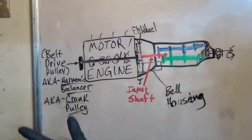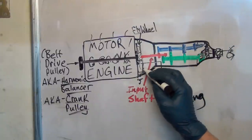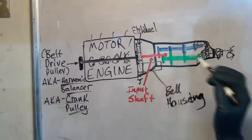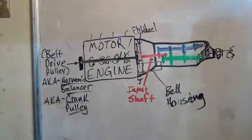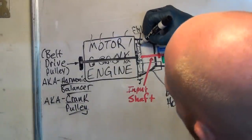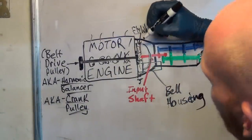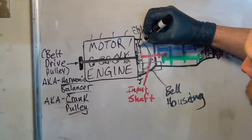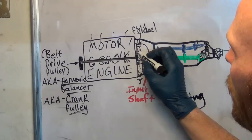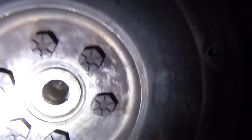So, to the clutch. We know where our flywheel is; we've got a little starter motor here just for illustration. These two shafts are not connected in any way — that's the job of the clutch. You've got a pressure plate that bolts onto the flywheel. Think of it like an Oreo cookie: one black cookie is your flywheel, and the other one is the pressure plate.